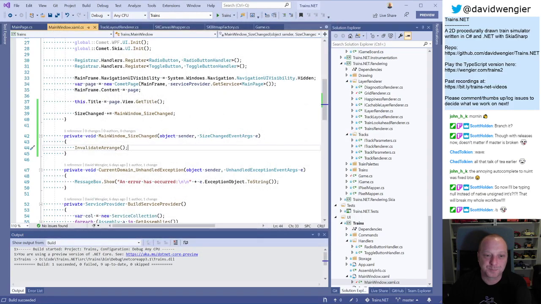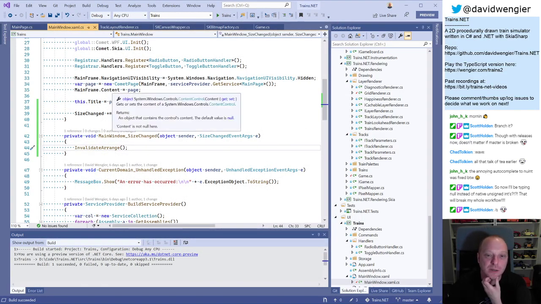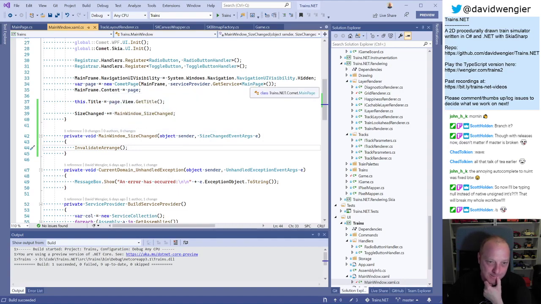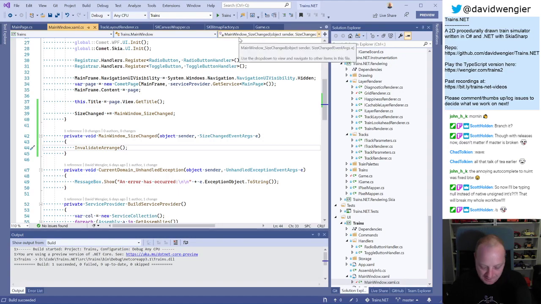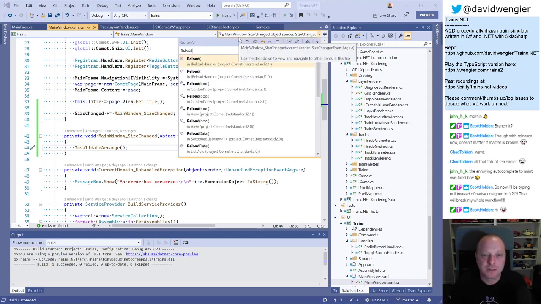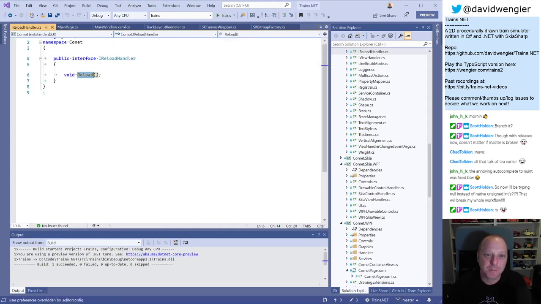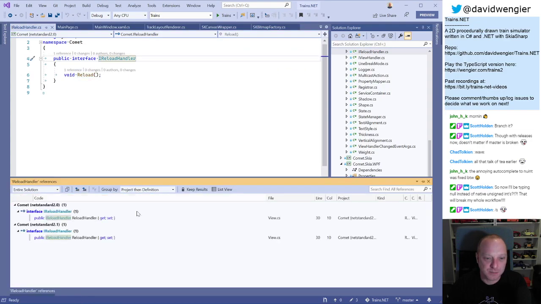Nope. Why is there no way? I really need that reload to be... Otherwise, what's a reload handler? No implementations.